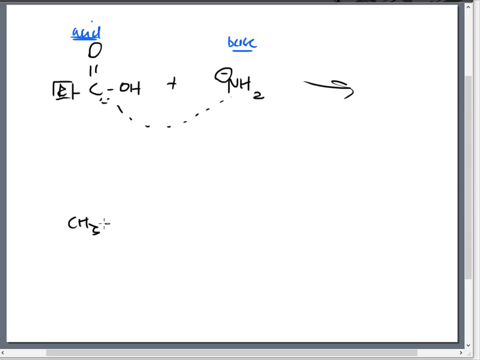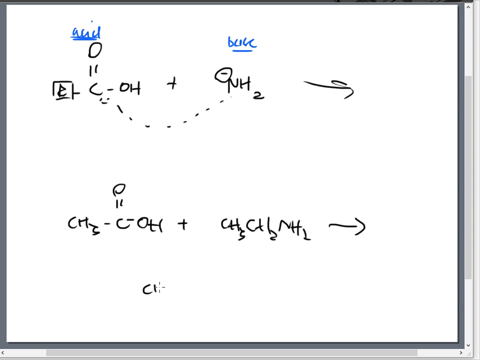Let's say that we had CH3, C double bond OOH, and we reacted this with CH3, CH2, NH2. And this goes forward. Now, that doesn't carry a negative charge, but it's okay. It really does the same thing. I take a look at this particular setup. This is an acid and a base. So I know that you want to gravitate and put that nitrogen onto that carbon and kick off that OH group, but this is more basic than that. Not really a substitution reaction is going to happen. An acid-base reaction is going to happen.